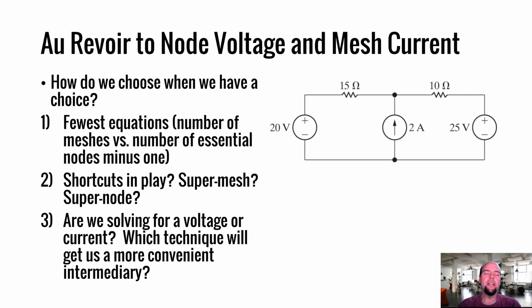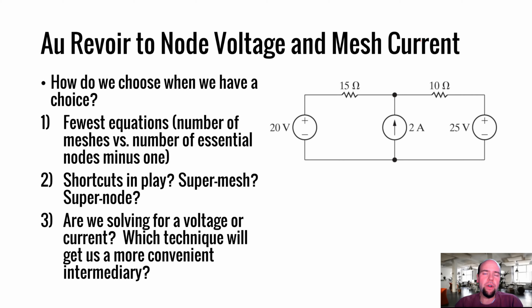But before we get there, let's say goodbye to node voltage and mesh current with probably the topic that students ask the most once we get done, and that is, how do I know which one to pick? Node voltage and mesh current, they're both complementary techniques. They're both very useful techniques. They're both widely implemented not only in human analysis, but also in system analysis and in computer analysis of these systems.